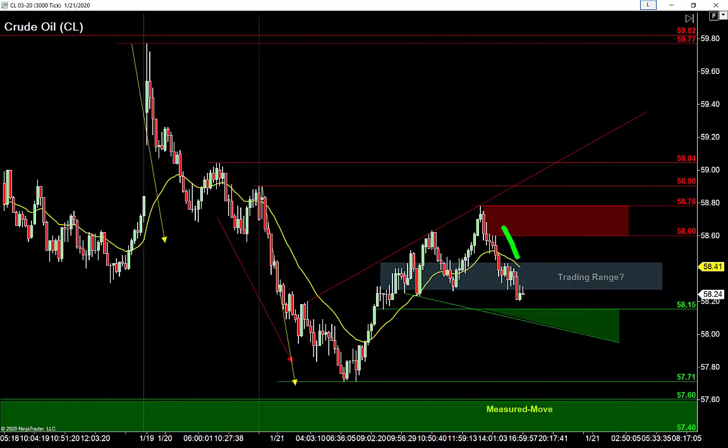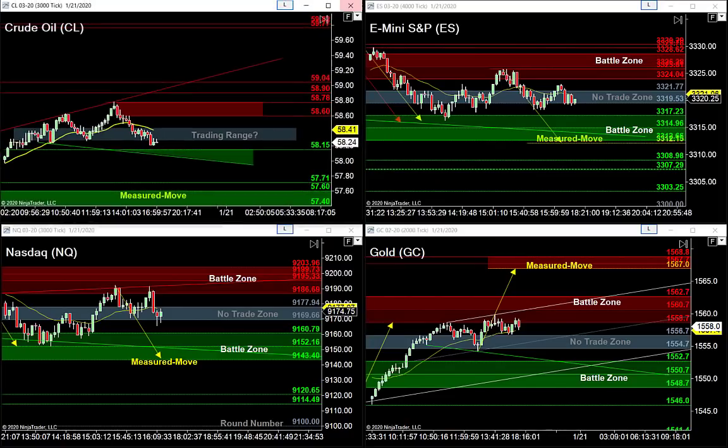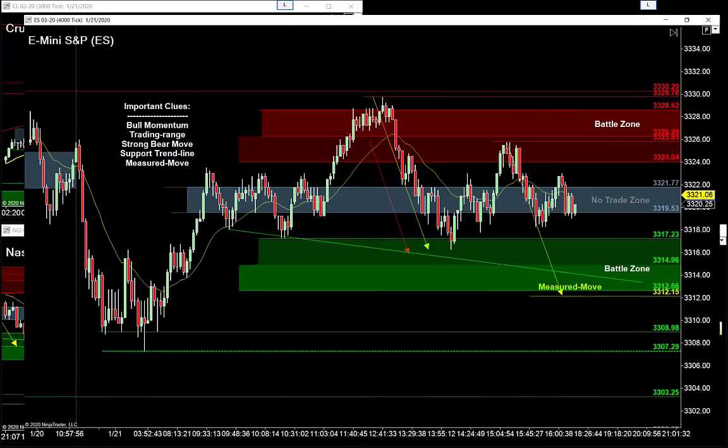Buyers want to go back up to retest the major highs; sellers want to go down to retest the lows. I don't know what we'll get tomorrow, but right now the bears have my attention. I'm hoping we get that two-try trap pattern as we go lower. If you're in Asia, definitely keep your eyes on that overnight.